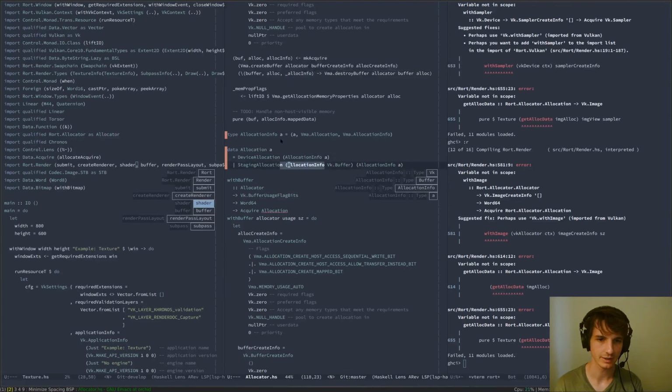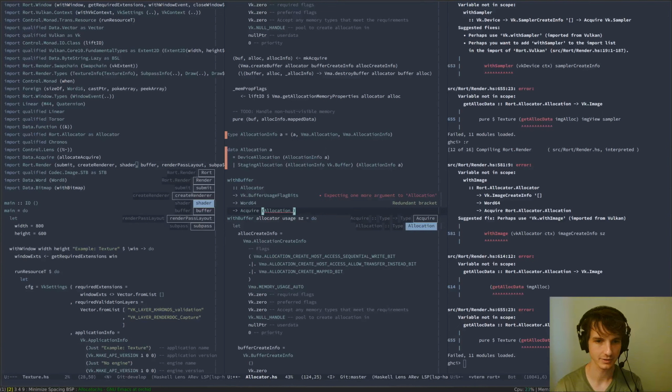So in the case of a buffer to buffer, we've got a buffer here and a buffer here. But if we create an image and it gets the staging allocation, which means that we've got a device allocation of an image, but we can't write to it directly. So we've also allocated a staging buffer for us to write to that we'll then copy over. The staging allocation is always a buffer. Even when we allocate an image, we need to copy the data to a buffer and then copy the buffer to the image. So it's not like we have a staging image. We have a staging buffer, which we copy to the image.